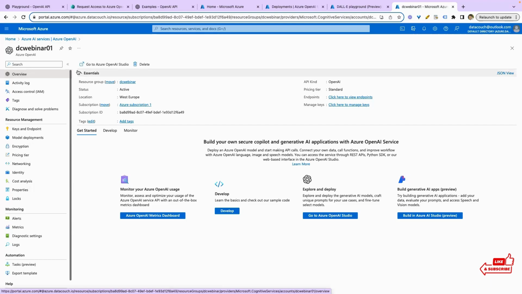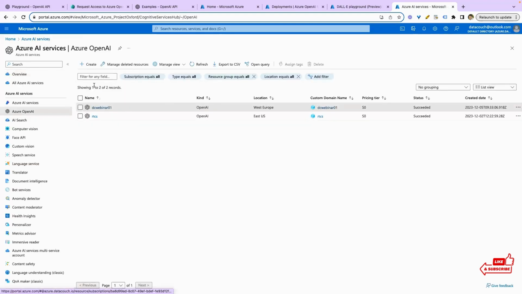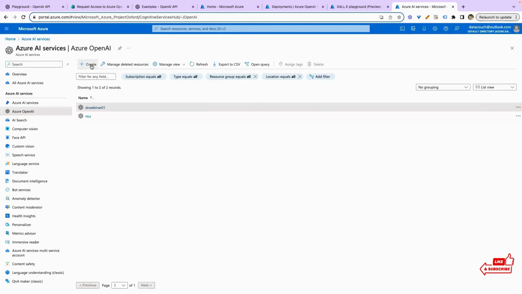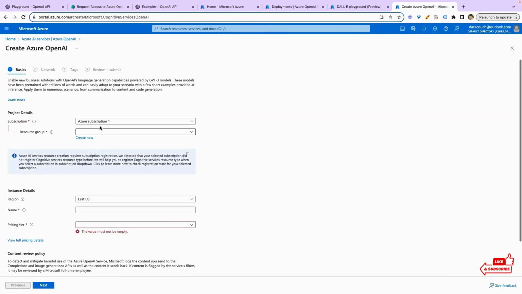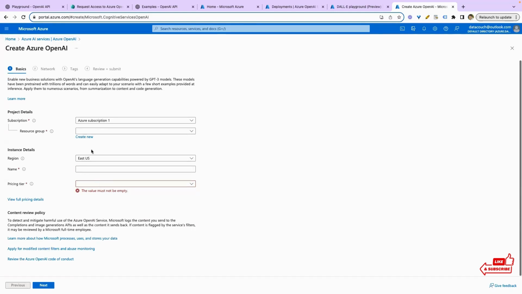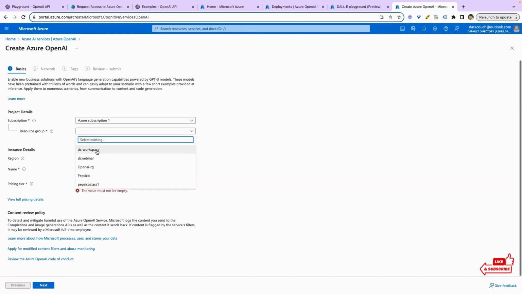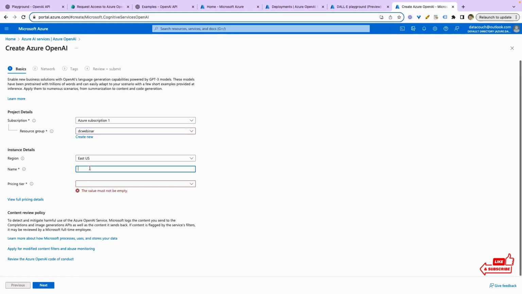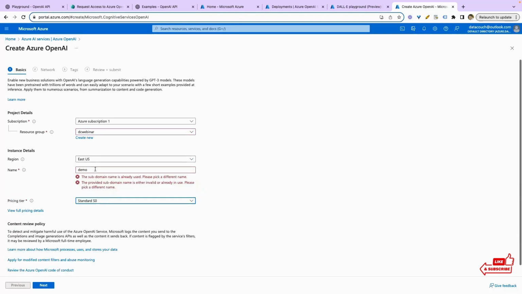Once that is available, we can create resources here. How do we do that? We just need to click create, and then it will ask for the details. You can specify the resource group, give the name, define the pricing tier, and choose networking, whether you want private networking or all networks. You can choose a resource group and a region where you want to create it, and then specify the name of the service, let's say demo, and then the pricing tier. It's already in use, so maybe webinar demo.